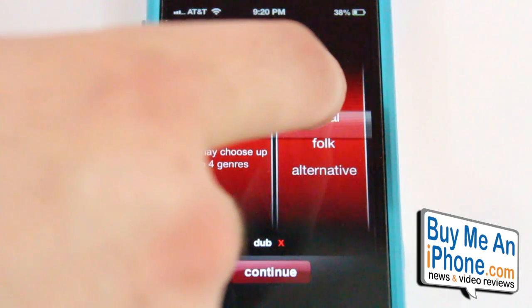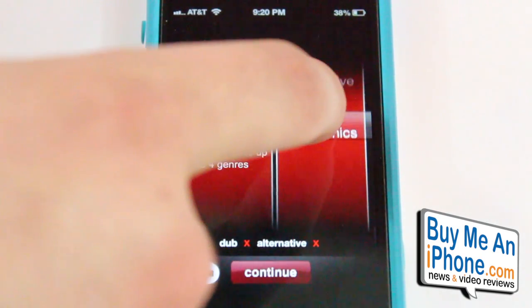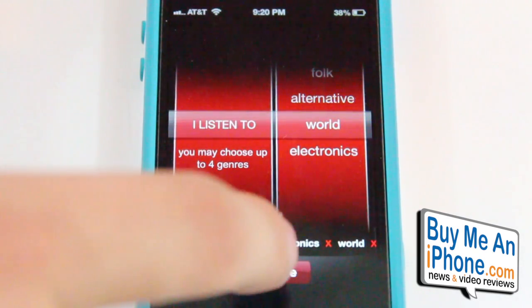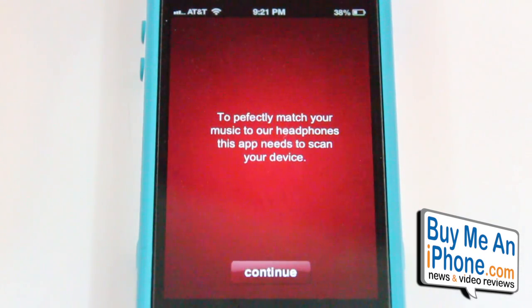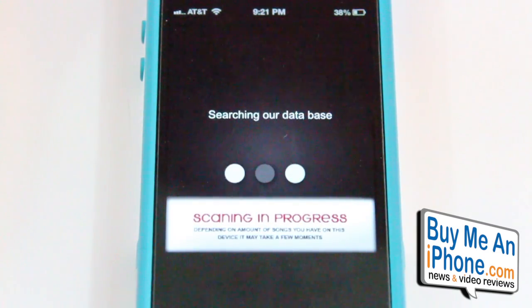There's a couple of questions it asks you, and based on that information, it tells you what headphones work best for your style of music, which is really cool. So, for example, for these ones here, the Myth Eclipse, they may have a different sound compared to the Genesis earphones that are available.